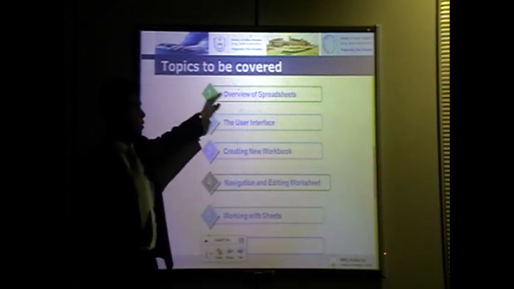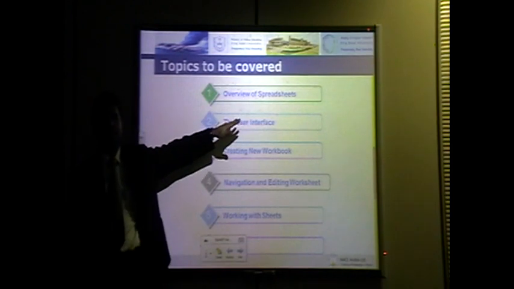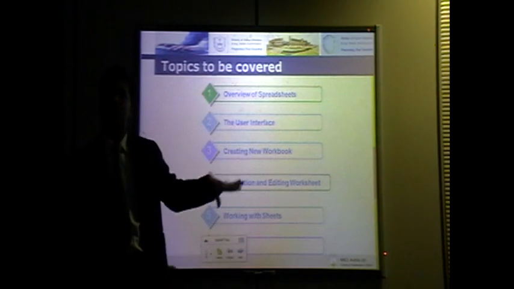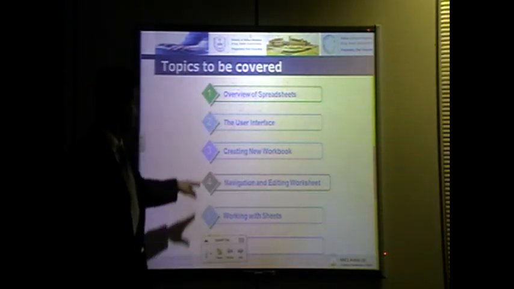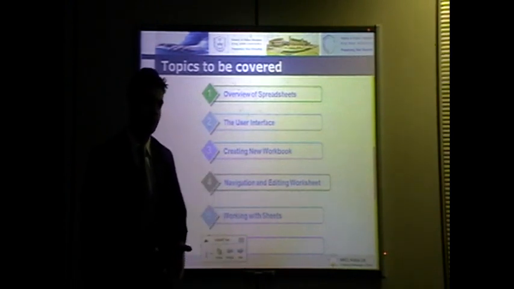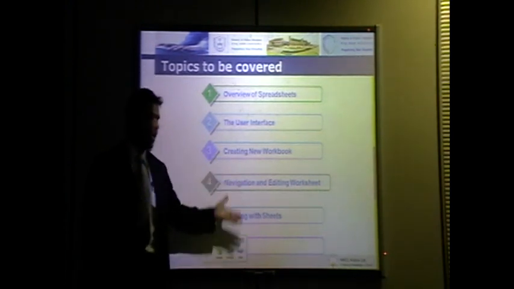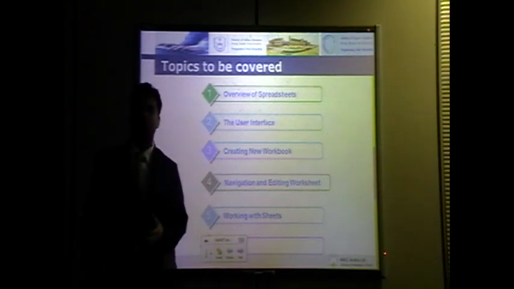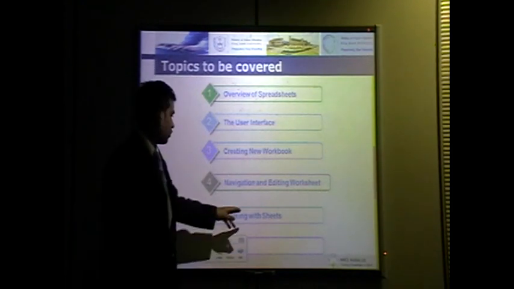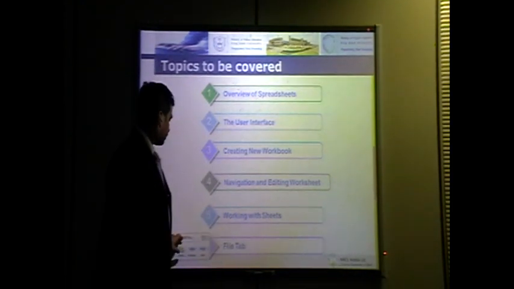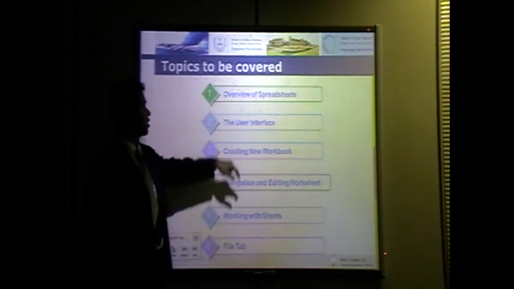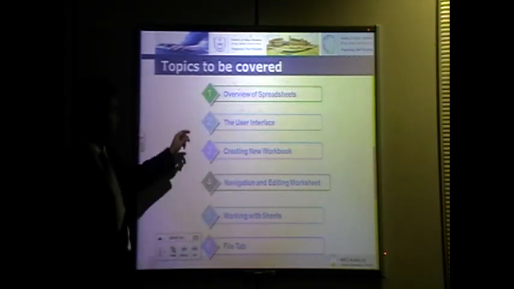First one is overview of spreadsheet, then user interface. In this presentation you will know these topics. Then you will know how to create a new workbook, navigating and editing a worksheet, how to move inside the worksheet, and then working with sheets. And last we will go to the File tab. First topic is overview of spreadsheet.